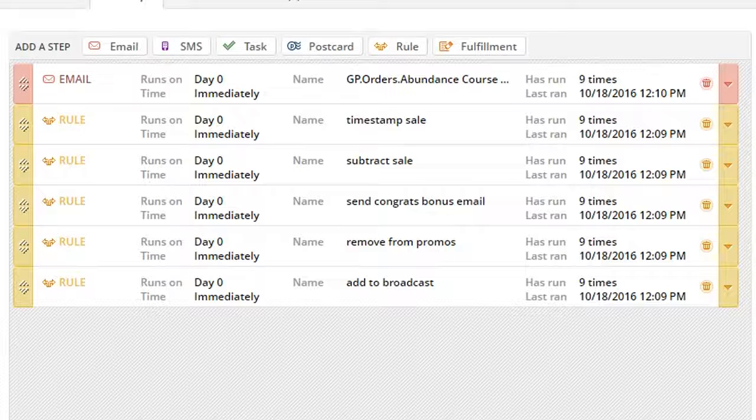So anyway, I had a client that wanted to do kind of a fast action bonus for the first 50 people that bought a product. And so I set up a way to kind of track the inventory so that we knew who to send the bonus to. So let me show you how I did that.